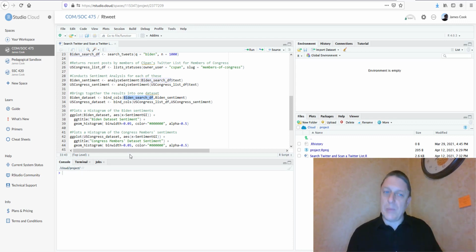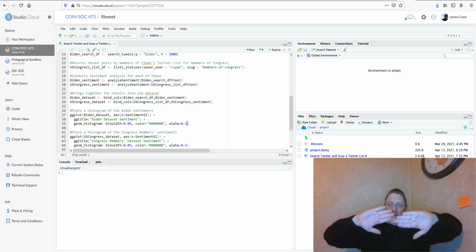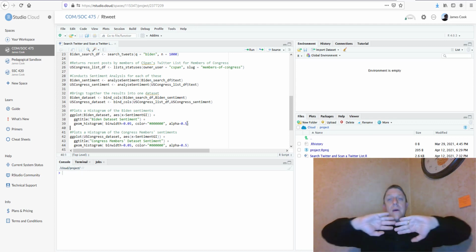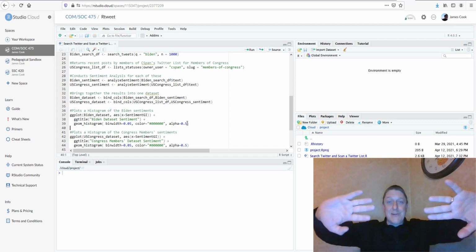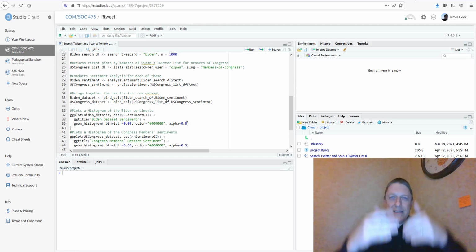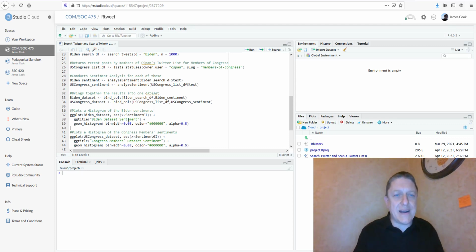I'm going to plot with a title of the Biden dataset sentiment. I'm going to plot a histogram using a ggplot command. I'm just covering this in general here, right? I'm setting the alpha level, which is an opacity level, to 0.05. 1 means you can't see through it, 0 means it's entirely invisible. So it's going to let us see through to the grids in the back.